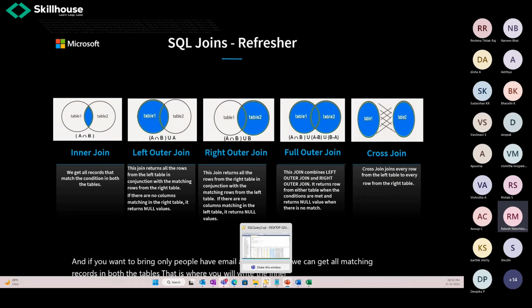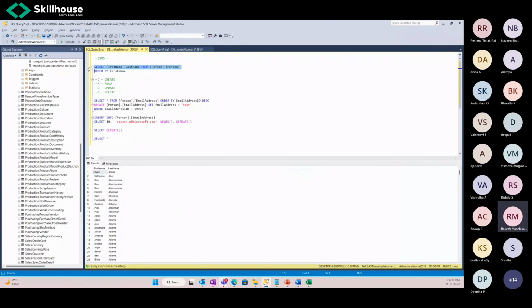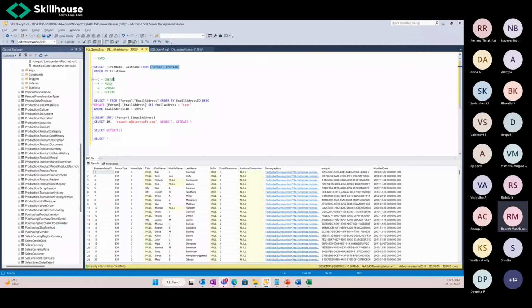I will show you a simple query on how to write an inner join. Select star. Star means, currently I'm writing two columns here. If I want to see each and every column, I really don't have the patience to write all the names like first name, last name, person type, name style, and middle name.